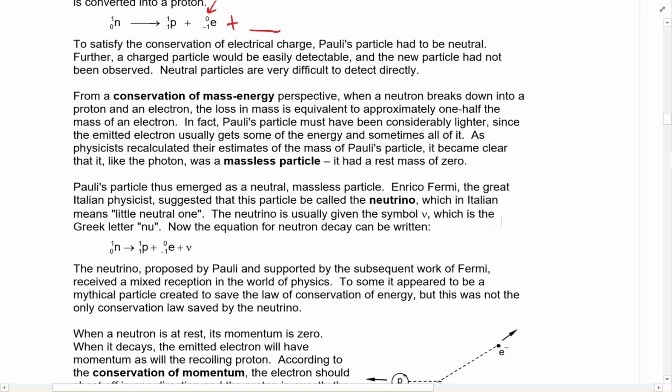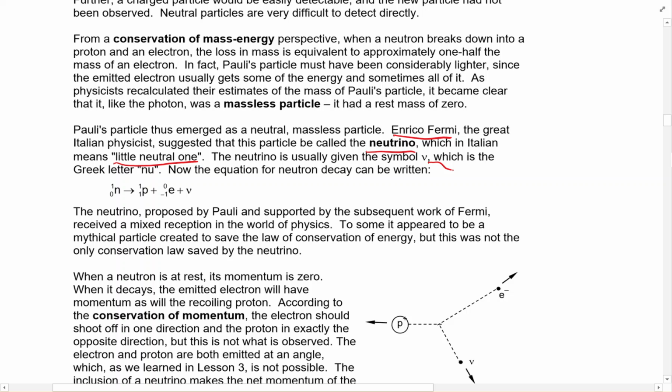And then we had another guy, Enrico Fermi, another famous guy in physics. He called this missing particle the neutrino, and neutrino in Italian means little neutral one, because it must be little, it must be neutral, and it goes by the symbol nu. It looks like a V, but it just has flanged out ends on the end of the V there. And he said, okay, so it looks like this. You got electron and then nu, or the neutrino that comes off of that as well.